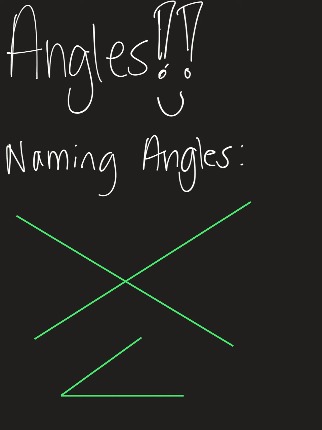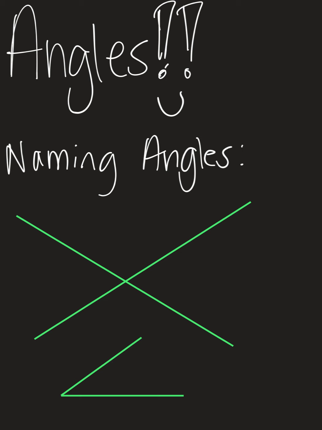Specifically, in this lesson, we will be talking about naming angles as well as angle relationships and how they interact with each other. So first of all, when we are talking about an angle, we are talking about the space that takes up any room in between two rays or two lines, okay? Like this section in here, that is an angle. So what we are going to do first is talk about how we can name them.